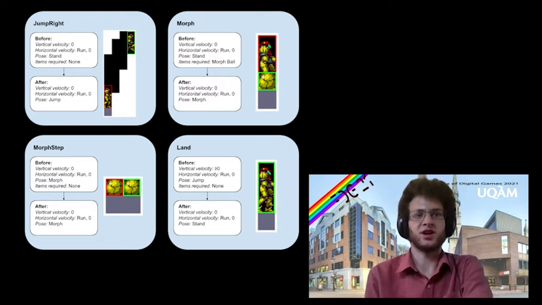So we created an approximation of Super Metroid's movement, which models items and velocity. This approximation tracks the player's position to the nearest tile, and we model the various actions that the player can take with respect to the level data near the player. For example, the morph rule shown models the action of turning into a ball, and it requires that the player have the morph ball item in order to use that action.